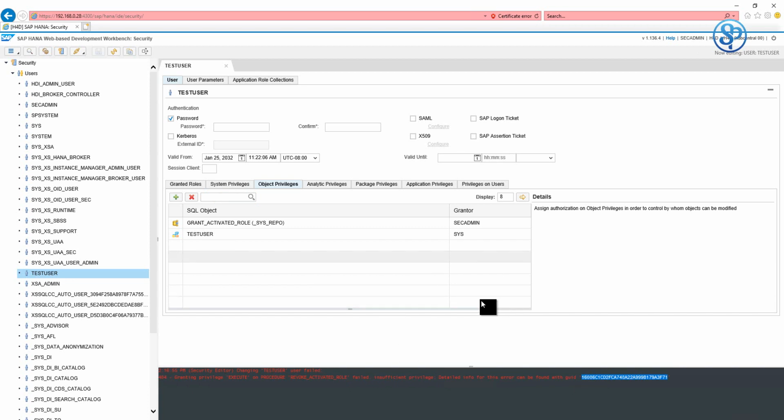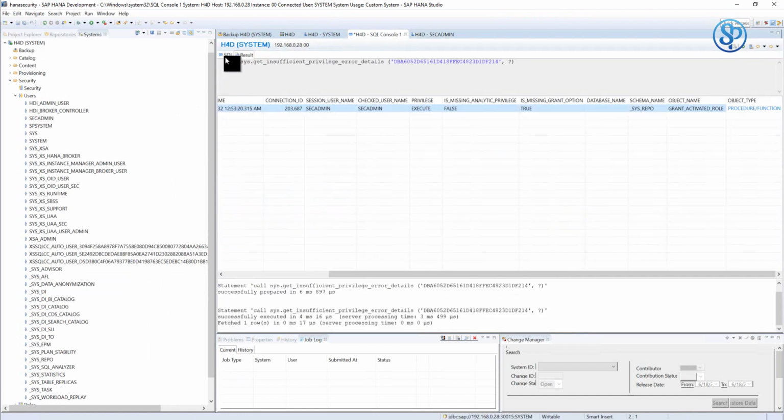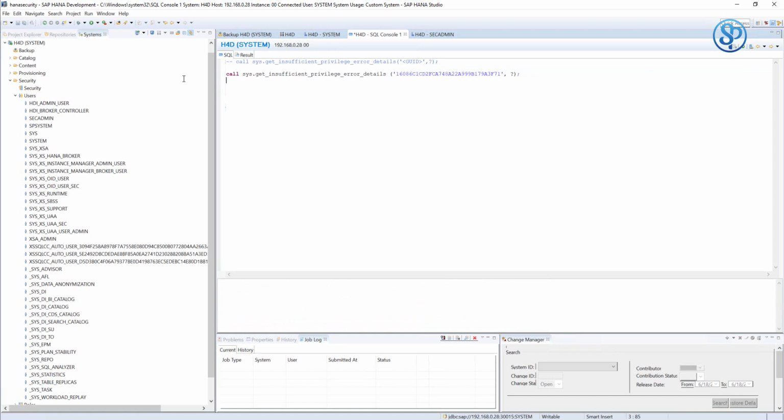So anytime some user is complaining, keep in mind to see if in the error the user gets, there is a GUID. If there is a GUID, ask for it. Then you can use that GUID in the call to this stored procedure. So I'm going to put it here, clear this up, and now let's execute this.